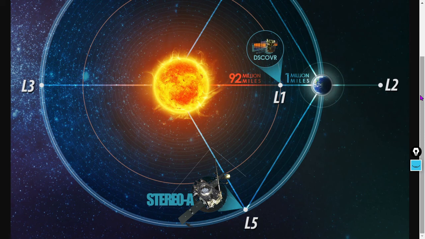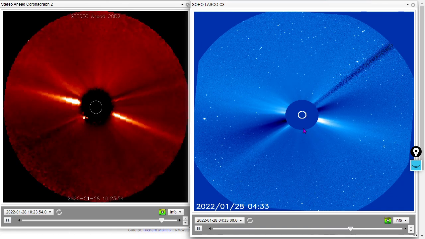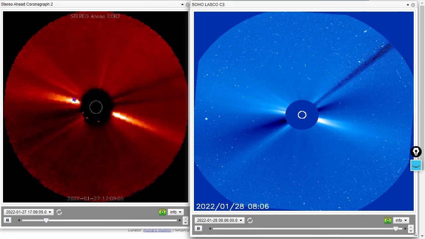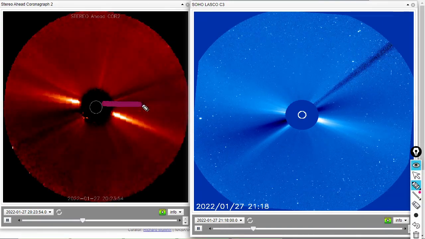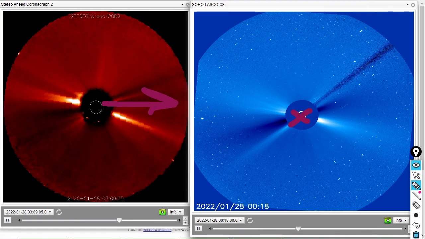And let's move on to our coronal mass ejection watch. We did see a minor coronal mass ejection on the far side of the sun. Let's take a look at the view from STEREO A at Lagrange 5 and the LASCO C3, which you see here on the right. You can barely even see this CME on the LASCO, but you see a pretty concentrated CME on the far side of the sun. For you new viewers, from the perspective of STEREO A, Earth would be off in this orientation, and on this view, Earth would be behind you.